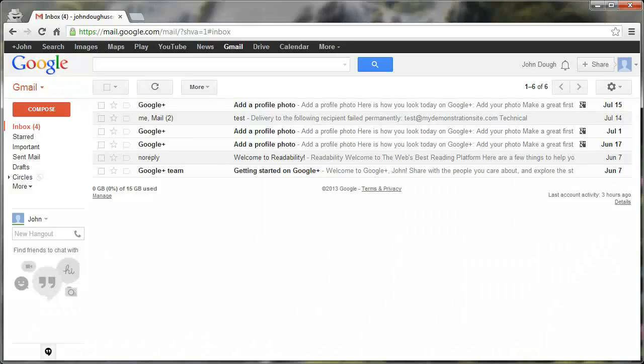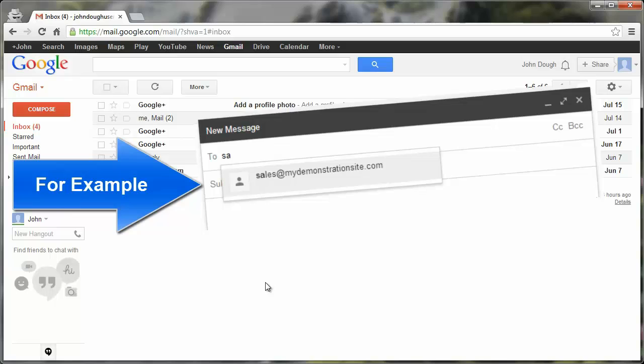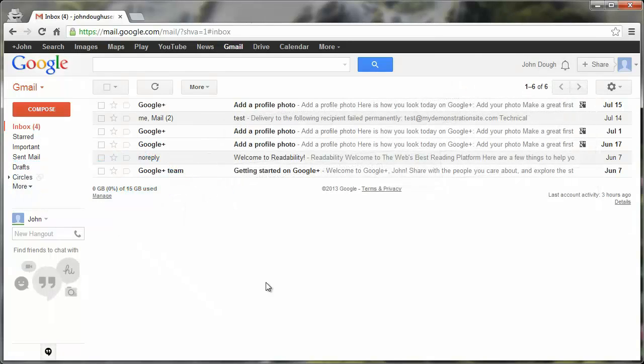This video will walk you through the Gmail contact feature. Now, you can add contacts several different ways actually. One way is that Gmail auto adds some of your frequent email senders and recipients. This allows Gmail to auto-complete the send to area whenever you're composing an email and begin typing that person's email address.